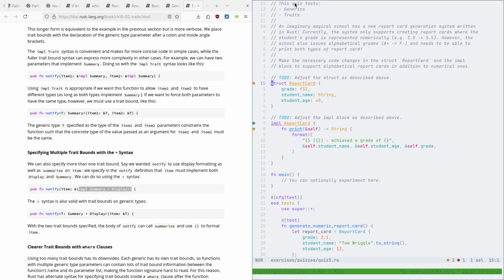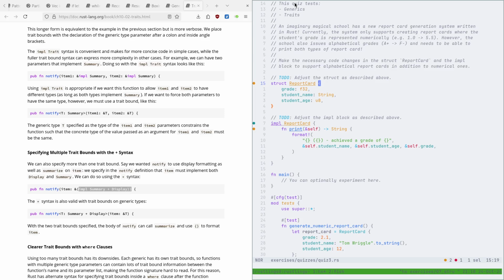So somehow we need to make this take strings or integers. Sorry. Floats. And to be more precise, 32 bits floating point number. Okay? How do we do this?